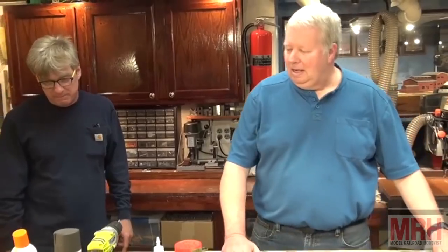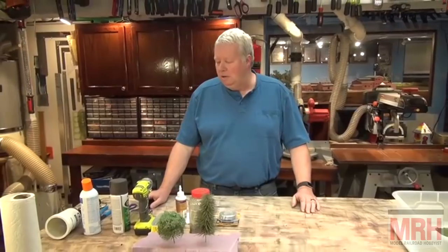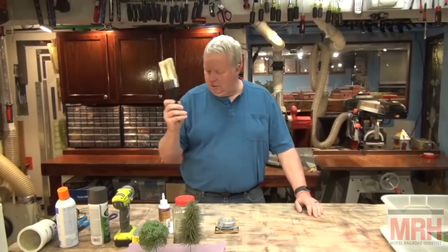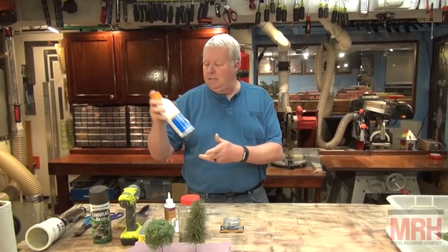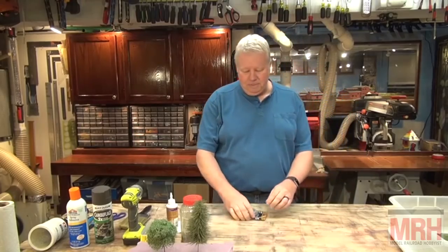Thank you, Ken. What I do is I make trees fairly cheap, and anybody can do it no matter what budget you're on, using simple stuff that you can find from your ordinary dollar store. I use 16 gauge wire, a paintbrush, a little bit of Rust-Oleum camouflage paint, and some Elmer's glue. And so that's about it. So let's get started here.